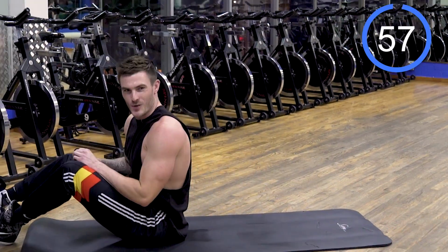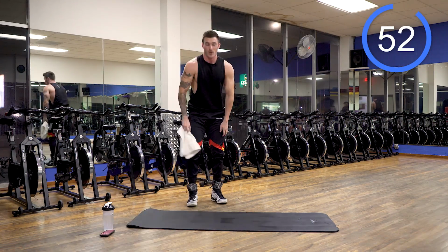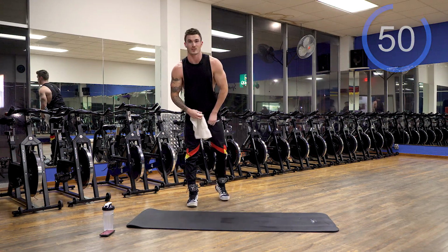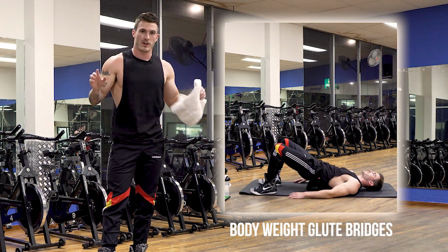And rest. All right, so second circuit done. We're flying through this workout, not that much left. We got one circuit left. We got body weight glute bridges. So this one's going to be very glute focused.